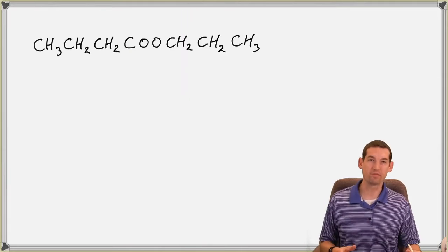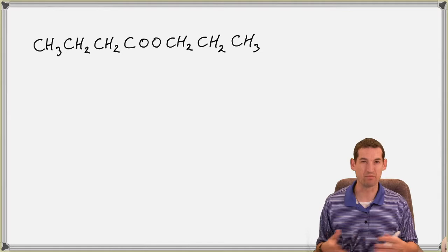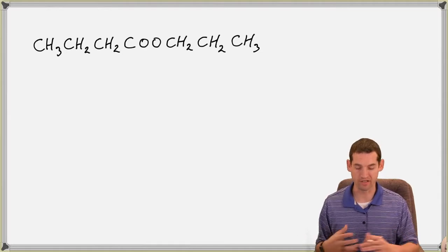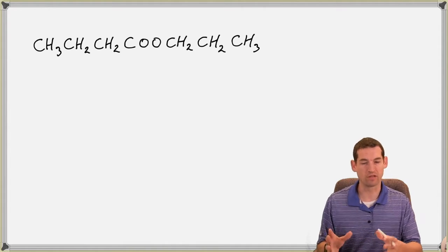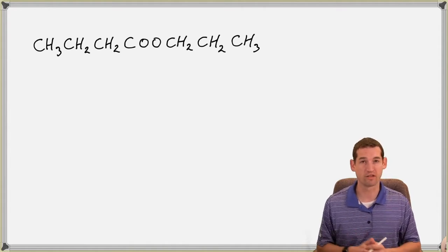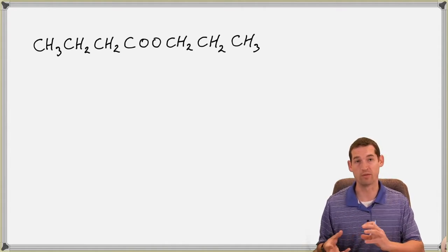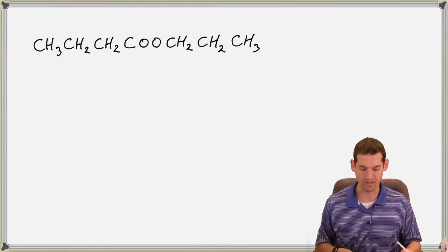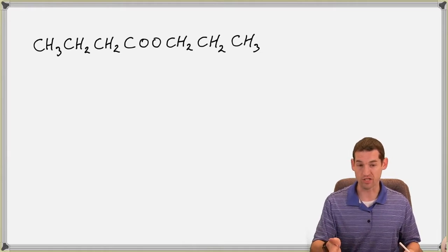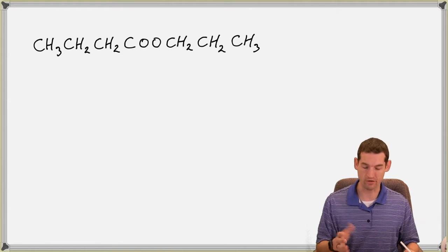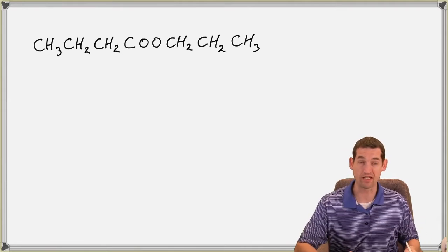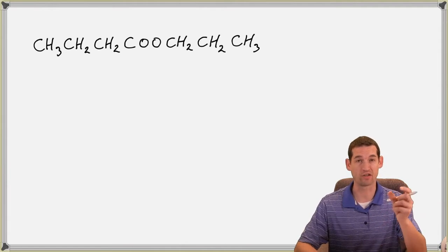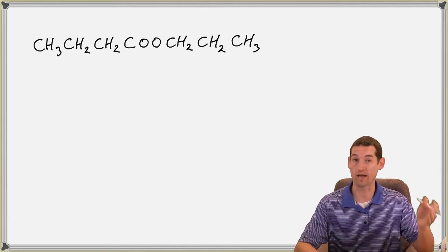This one's a little tricky because it's an expanded molecular formula. It's not drawn out in condensed or structural or even line for us. But if you're familiar with expanded molecular, you'll remember that the molecules are still kind of grouped together. So we see our first CH3, then a CH2, and another CH2. The ester group on something like this, just like on acetic acid, the carboxylic acid is a COOH.